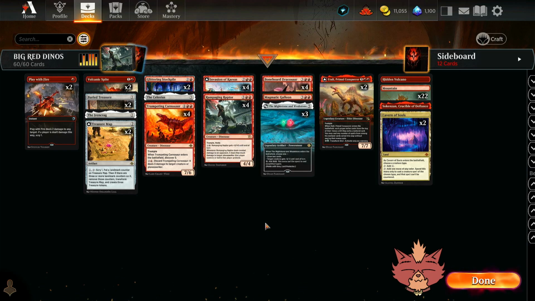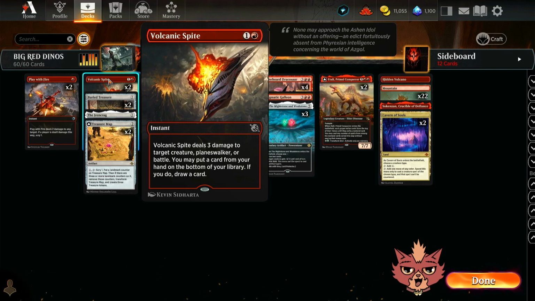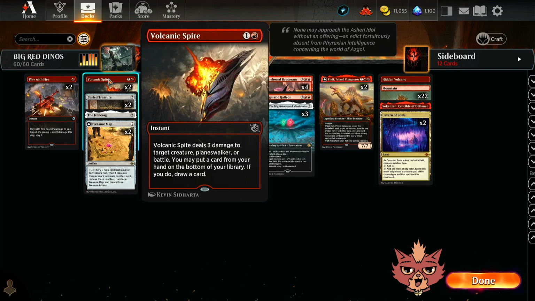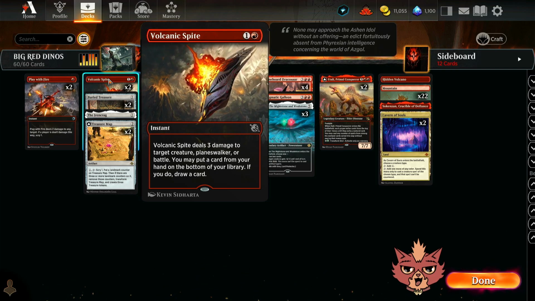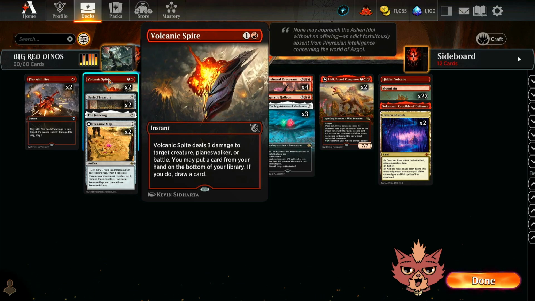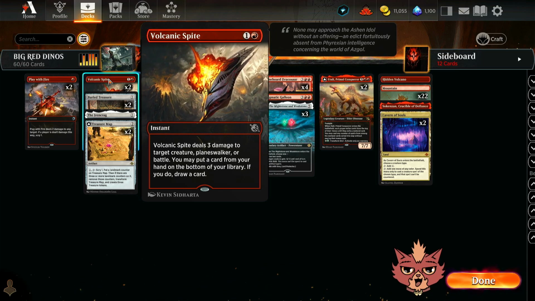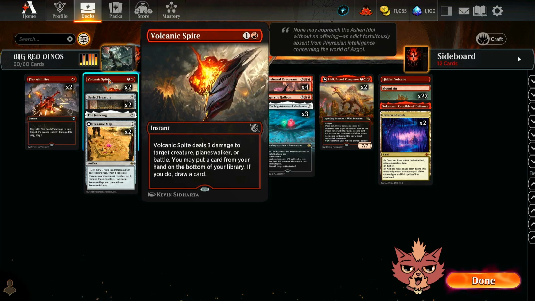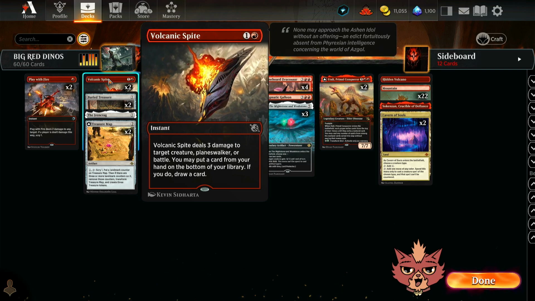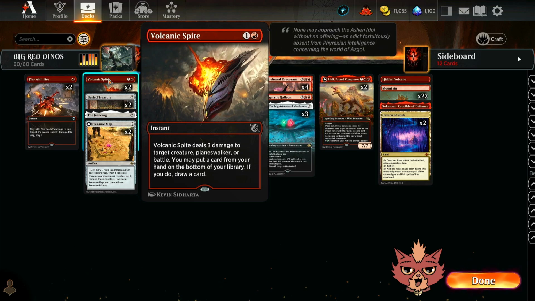I like it. Some early removal. We have a couple Volcanic Spites. Just clearing up creatures early on is important, but what's interesting about Spite is it can hit battles too, which is nice, and then also helps us filter out. You may put a card from your hand on the bottom of your library. If you do, draw a card. Good stuff, man. I like Volcanic Spite. A little bit surprised we don't see more of it, but I suppose that's because in the mid-range builds that we do see, we don't see a lot of red, right? In the mid-range builds, I'm pretty sure at least. But yeah, this belongs in mid-range, I would say.